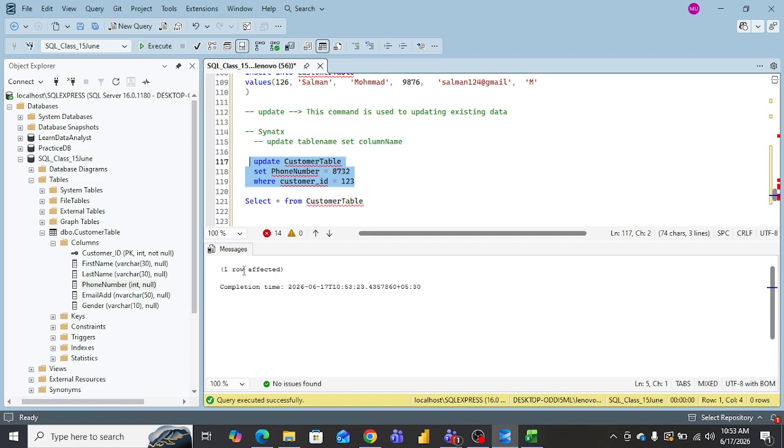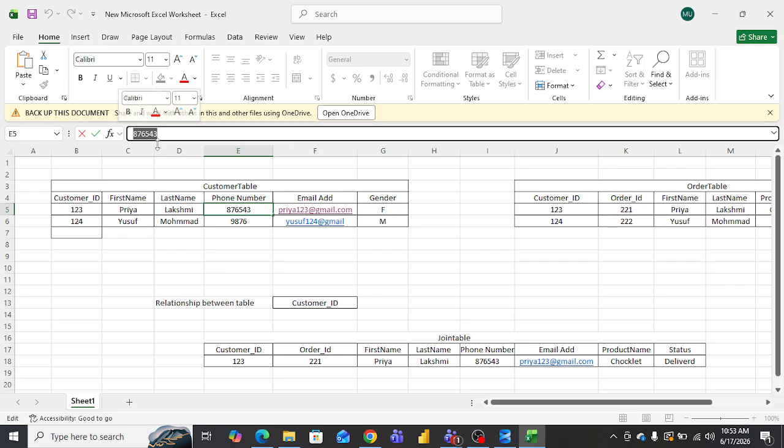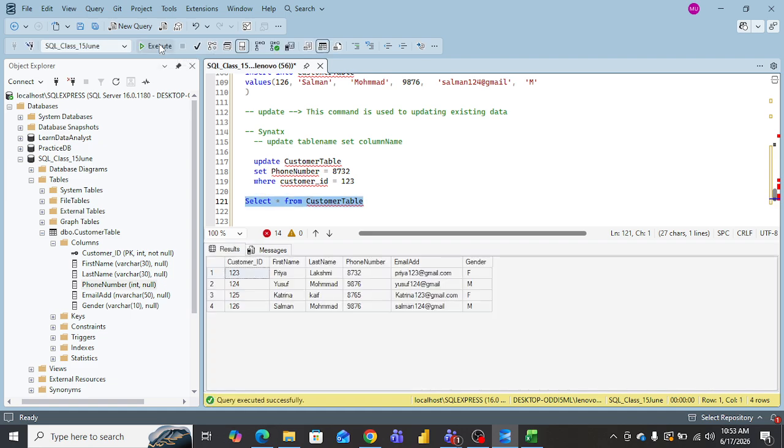You can see one row affected. I have no mistake. So this is the phone number, 2876543. Now I want to show you what changed.